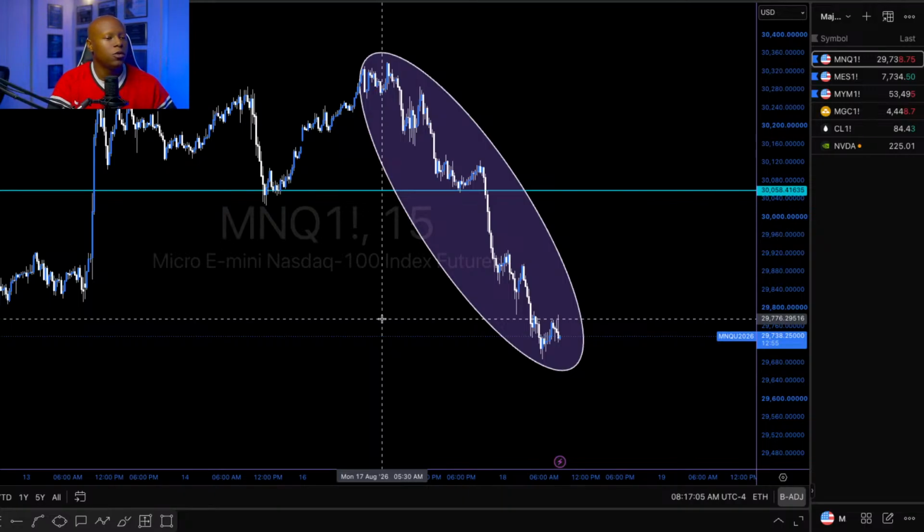One, two, three, or four. If you guys are just joining us, we're breaking down what it is that we're looking for here today, identifying what our key area of interest high is. Is it 1, 2, 3, or 4? Let's just zoom this in so that you guys can see this a little bit clearer here.